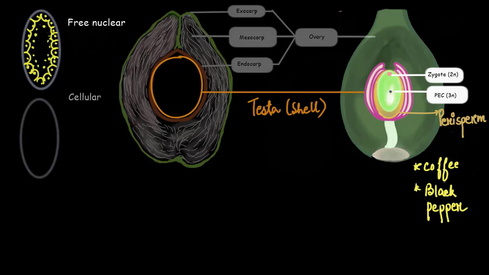The next type is cellular endosperm division, in which every nuclear division is followed by cytoplasmic division—every nuclear division is followed by proper cell wall formation. Two cells become four, four become eight, and we get proper cellular endosperm right from the beginning. Few common examples are Lobelia and Petunia.